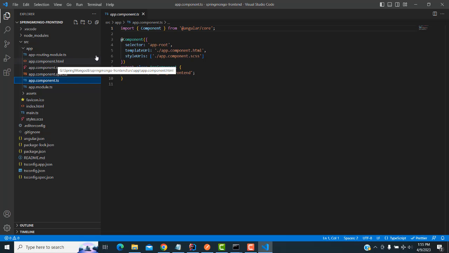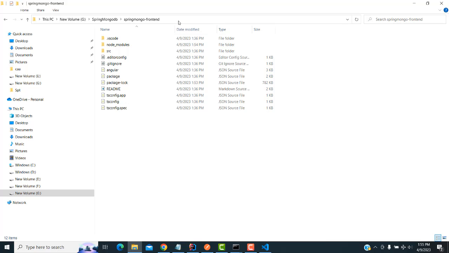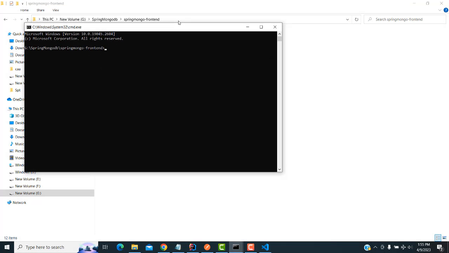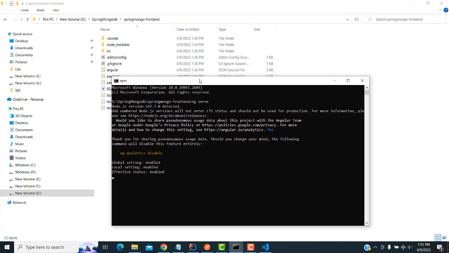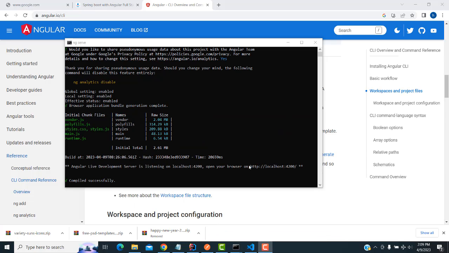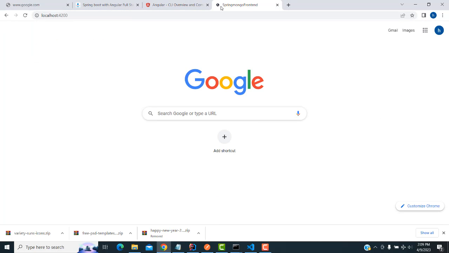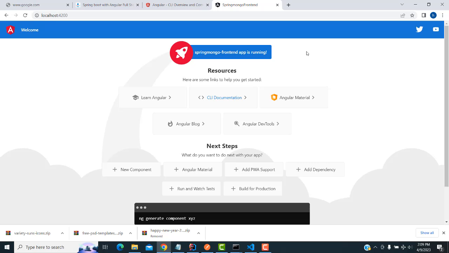Right. Now, before that, I'm going to run and check how the home page of Angular looks. You have to type the command ng serve. Press enter key. You have to wait until the port is generated. Okay, it will be configured. The first time you run the project, it will configure everything. Now the port is configured successfully. Now let's copy this port, paste it over here and run it. Now here, this is the welcome page of Angular.